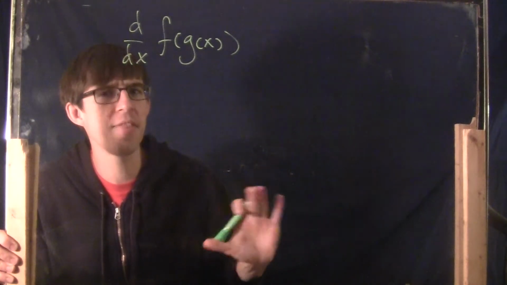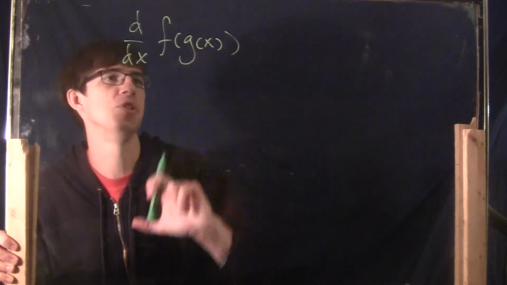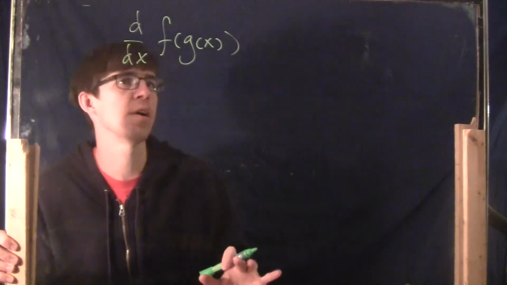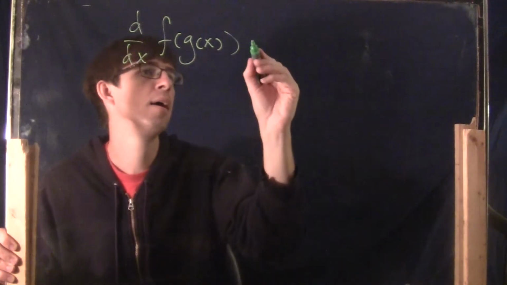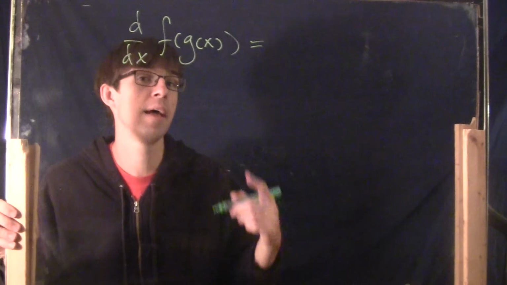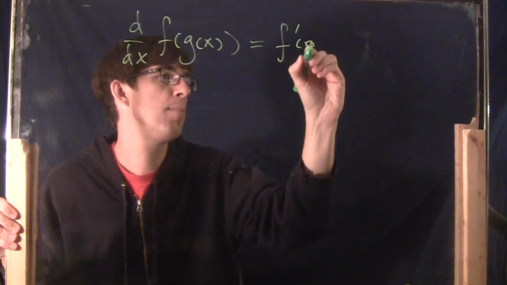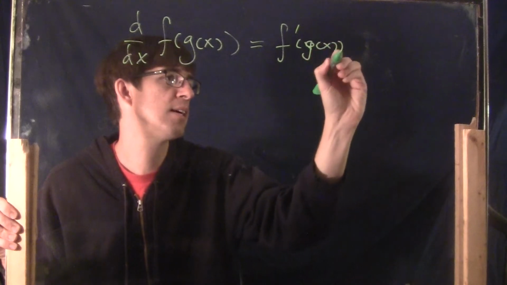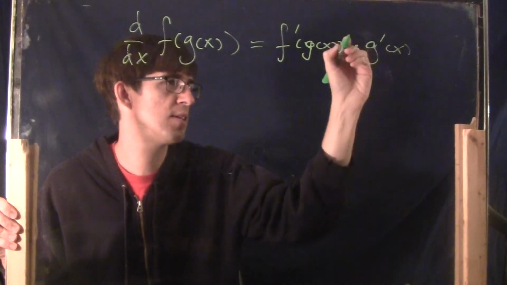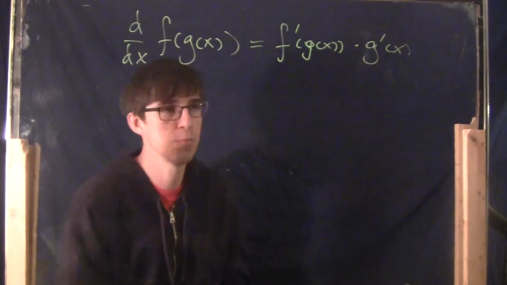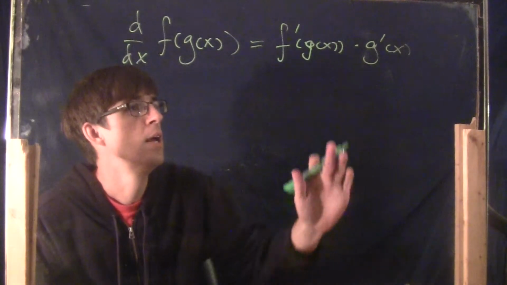First of all, you should not think about the product rule here. I'm not talking about f of x times g of x. For that, you would use the product rule. But here, I have g of x inside of f of x. What do we do with that? Well, there's another rule for that. It's called the chain rule. Here it is. It's f prime of g of x times g prime of x. All right? This is the formula for the chain rule. This is how you handle one function inside of another function.